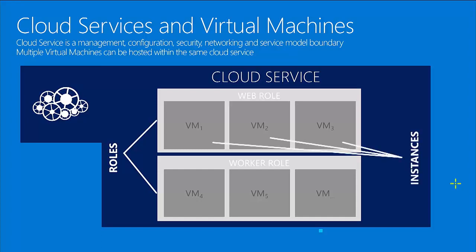The idea here is that these instances are separate from the roles themselves. A lot of people get confused here because they think the roles themselves are instances. So they might say, oh, I need to create 3 web roles because I want to make sure my application is running across 3 VMs. No. You only need to create 1 web role because the web role has a one-to-one relationship with your application logic. So web role, you can think of it as a relationship to a web application.